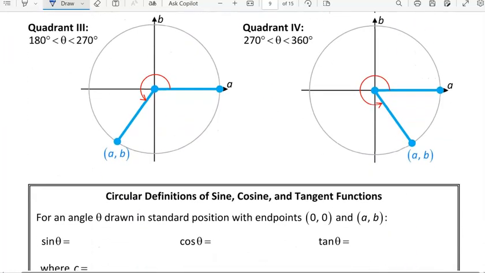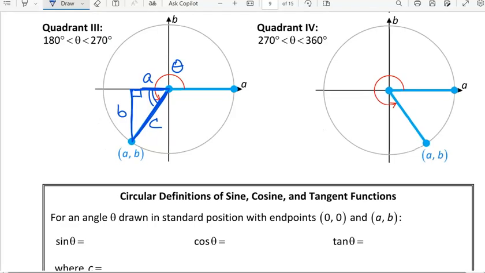In quadrant 3, we have our hypotenuse as the terminal side, and we drop to the nearest x-axis, and that horizontal side is on the x-axis, sides A, B, and C. And in this case, our reference angle is inside of that triangle, and theta is the angle that goes beyond 180. So we notice there's a relationship with 180 here, but now theta is the bigger angle. So theta reference is equal to theta minus 180 degrees.